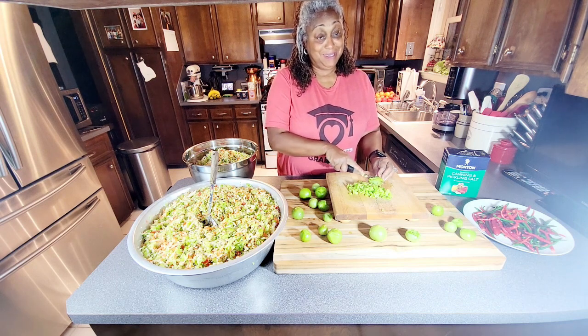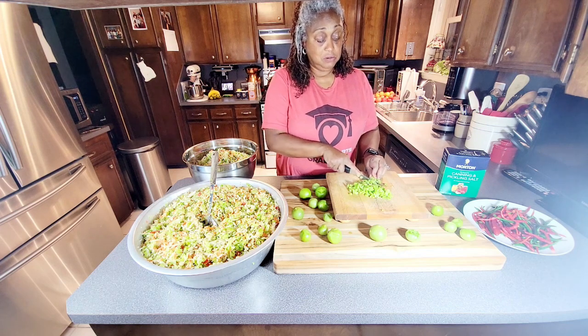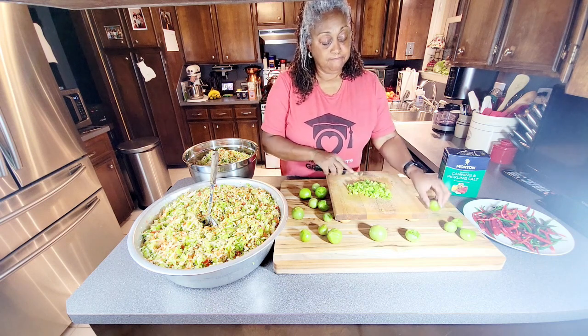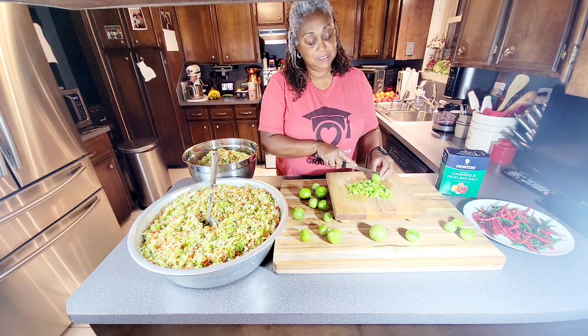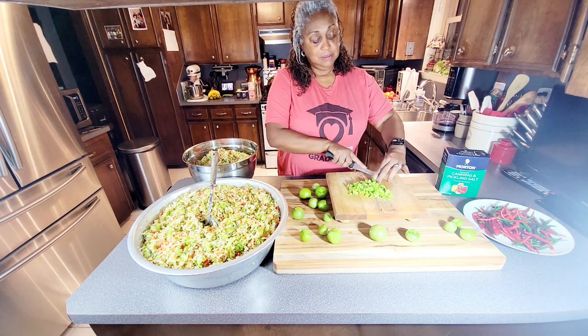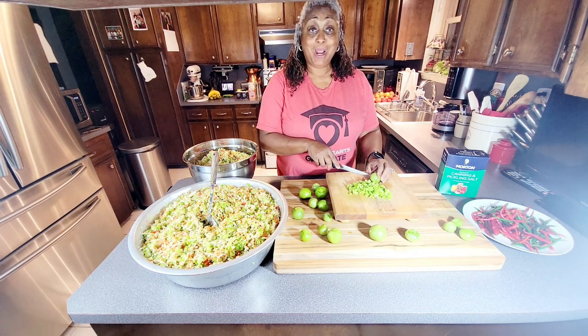I've been in somebody else's garden begging for green tomatoes, and everything else I could find in the store. But I got this. So now we're getting ready to chop this up and make our brine.